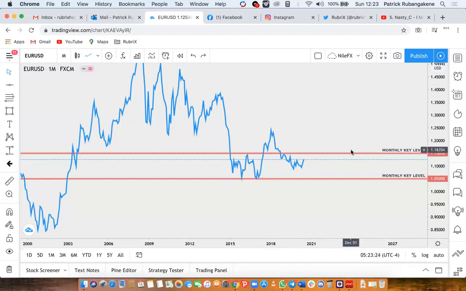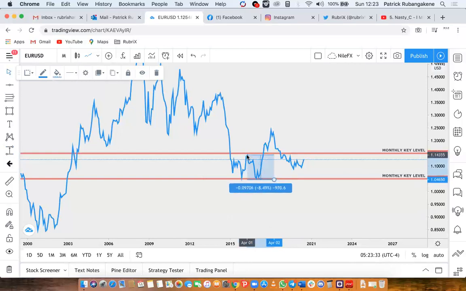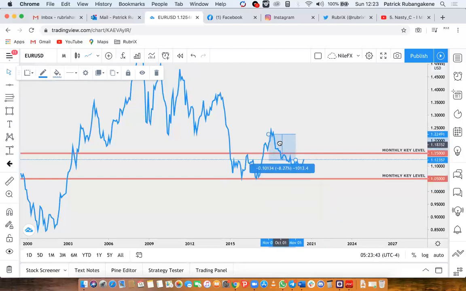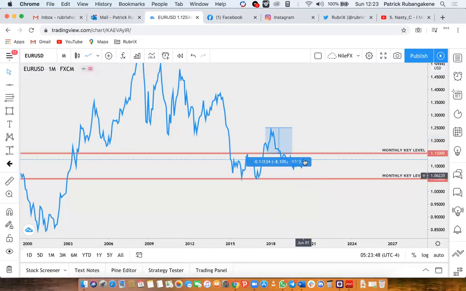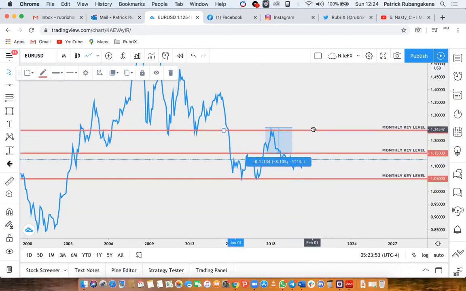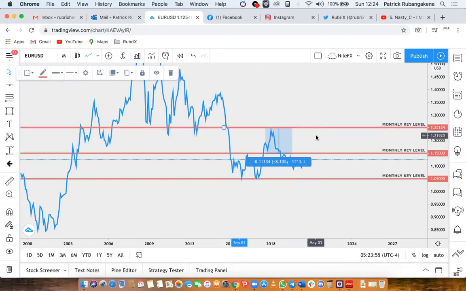Now, how do we do that? We are going to be using the price range tool. Since we have a 1,000 pip range movement here, you're always going to find that when you move this tool and drop it down, it will give you the next range where price will trade if it breaks below here. Or if you move it up here, you realize that this is where price will always trade. And that's why when I clone this and drop my line up there, you're not going to be surprised to see that price actually came up here and rejected.